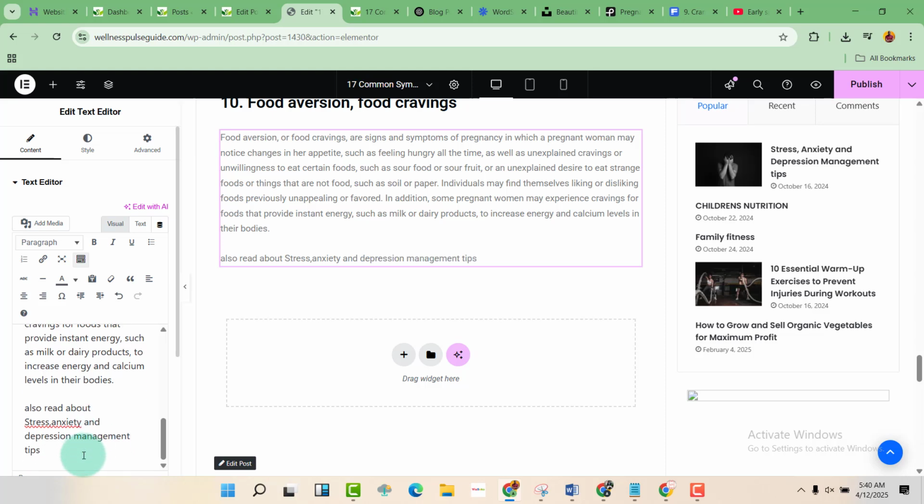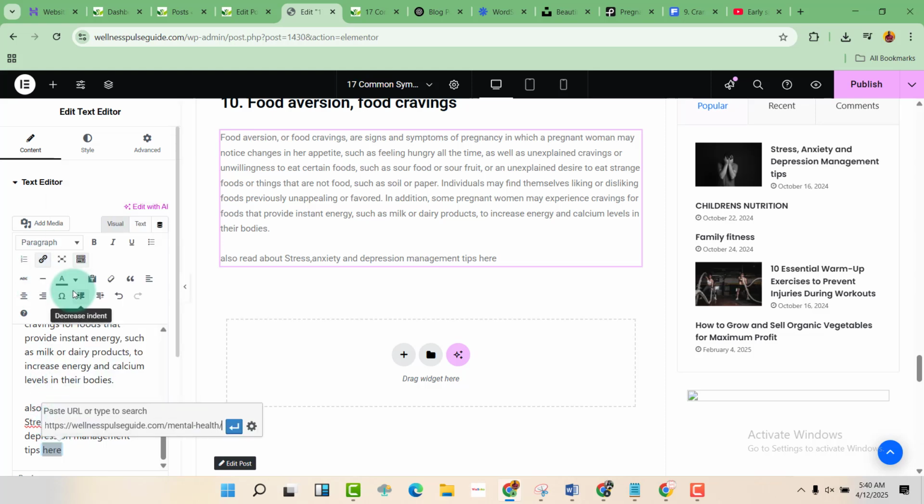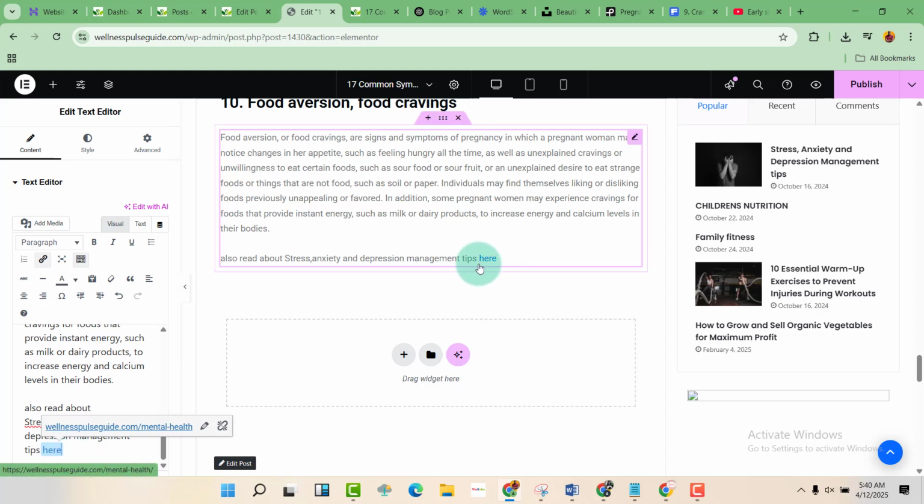So something like that, then you can say here. Then you can highlight here like this, and then you can click on this to insert a link, and then you can paste the link here. So you can click on this arrow, and automatically this is going to turn into blue, as you can see here.